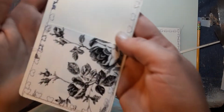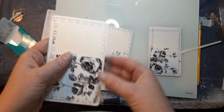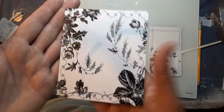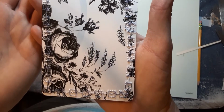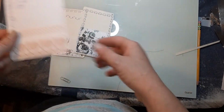Like I said, there's the hearts. Got a little muffed up. Not bad though. I'm still going to keep it, still going to use it. We got some bows. Right on, right on. Some envelopes. I think that's actually my favorite. Besides the flowers, it does flowers. And some wiggly squigglies.